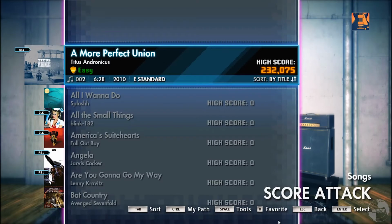But if you want to challenge how well you think you know a song, then this is a good place to do it. But if you don't like the idea that it's failing you while you're trying to learn, then you probably want to avoid this until you're more comfortable with the song.